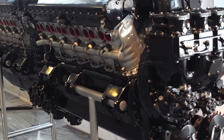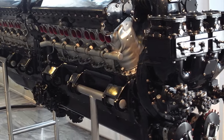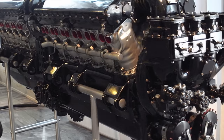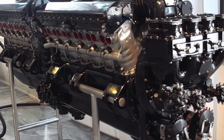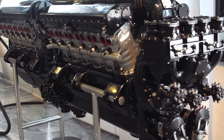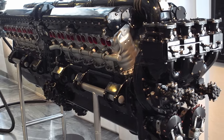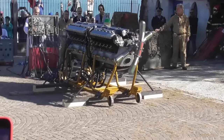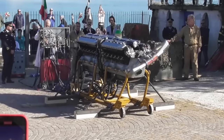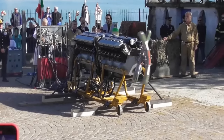The AS6's engine development, despite being a marvel of its time, wasn't without its challenges — it ran into a host of technical issues right from the start. Think trouble with the spark plugs, the ignition system acting up, coolant flow not quite right, fuel metering being off, issues with induction and exhaust valves, connecting rods giving grief, and the supercharger drive causing headaches. It took a significant amount of time and effort to iron out these problems, but by April 1931, they managed to get the engine running smoothly for an hour, hitting the 2,300 horsepower mark.